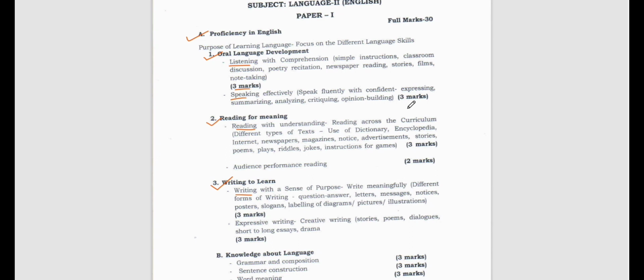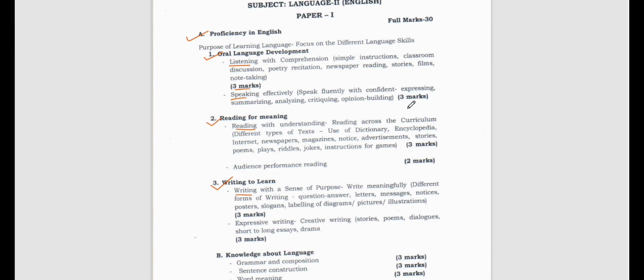Now reading with understanding means, see, what different types of materials will enhance our reading skills. So it can be a dictionary. You all know what is a dictionary, right? We all used to use a dictionary in our school time. However, the students in the current scenario are not using dictionaries much, because they are already given cell phones, the mobile phones, so they make use of them. But it is always better to use the dictionary book rather than the mobile phone, because a mobile phone has a lot of distractions, right? When you are going through a dictionary on your mobile phone, a notification will come and you will be distracted. So always it's good to use a dictionary.